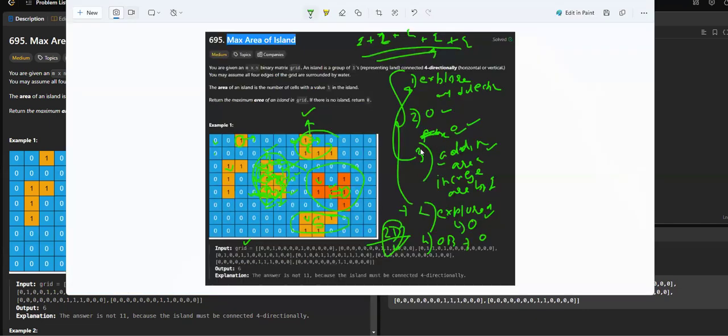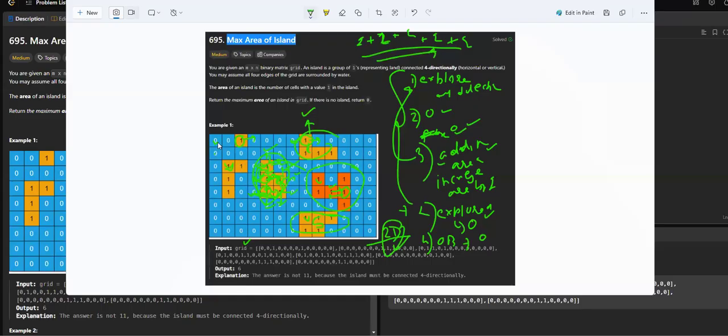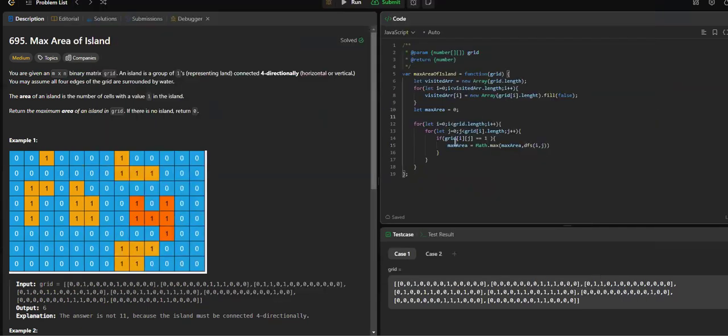But one more thing: the moment we encounter 1, we shouldn't always go ahead and explore with this DFS function. We should also know whether we have already visited that particular cell or not. So the condition should be if grid[i][j] equals 1 and we have not visited this particular cell as well, so visited[i][j] should be false.